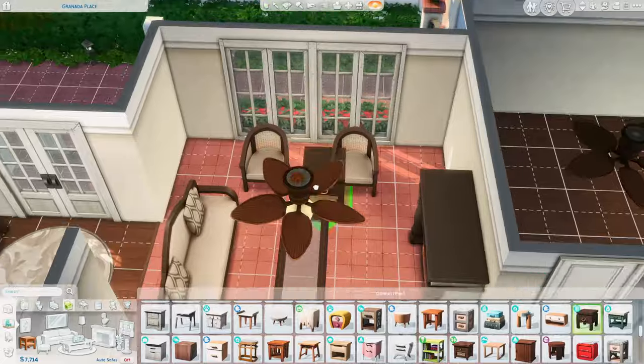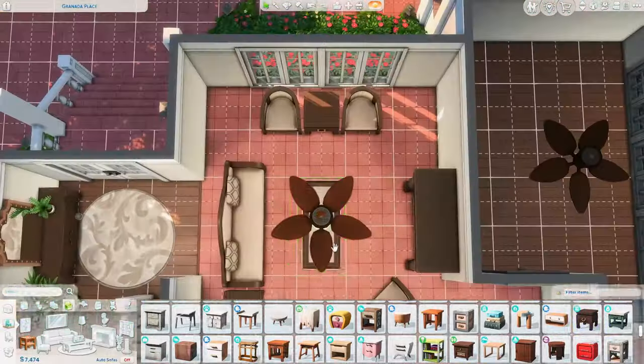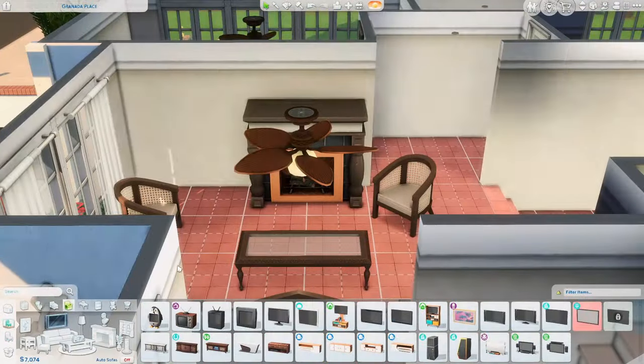And now we are over into the living room. So this sofa set was from For Rent, I believe, and I think it turned out really cute in this Mediterranean build.